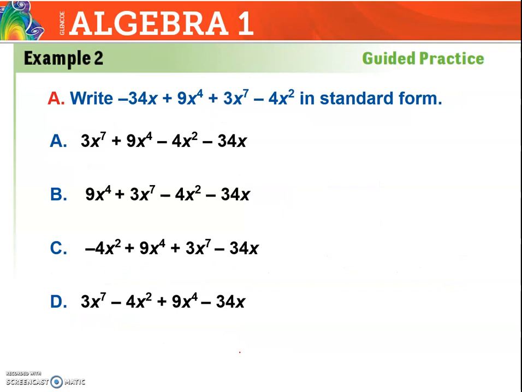So write this expression in standard form. So it means we should identify this comes first. So this is our 1, followed by that 2. Then the next one is 3, and the last one is 4. So 3 first, so we can see that this and that. So these 2 answers are out. Now the next one is 9. So the next one we have 9, we have 4, so this is out, and in that case A is definitely going to be our answer.